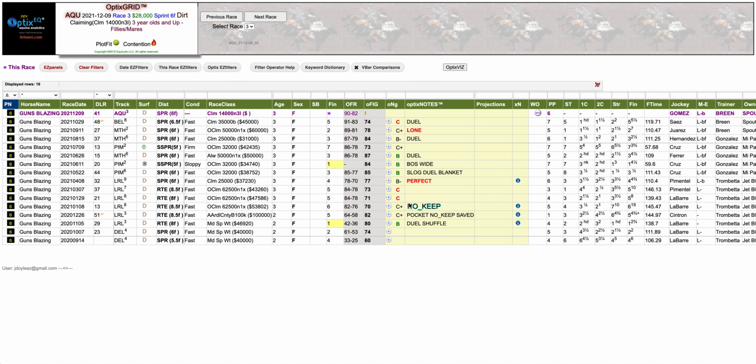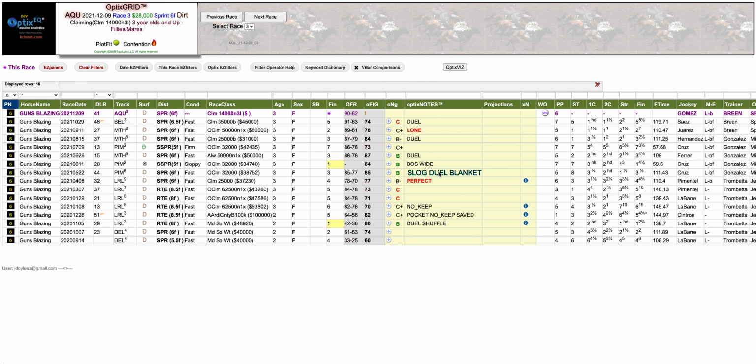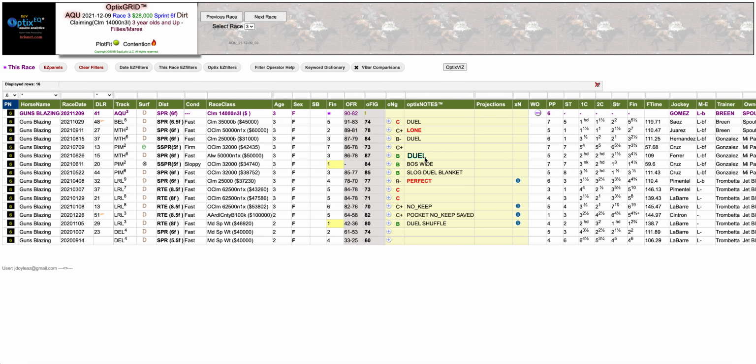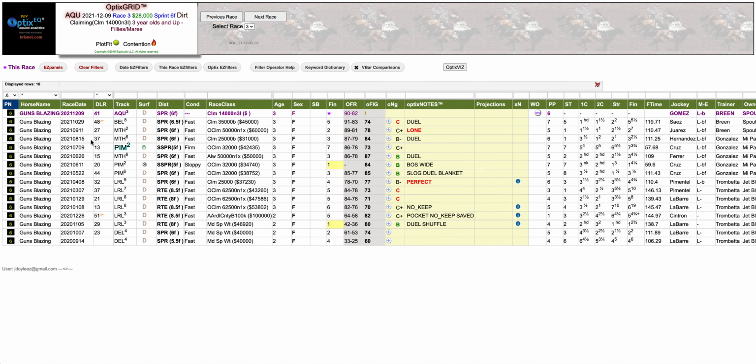And again, remember, looking at his plot, it looks like he has an advantage. It also looks like he can duel and also be competitive late. So he's like best of speed here. He dueled, he ran a good third. So this horse is capable of dueling and hanging in there. So he looks like a viable contender.